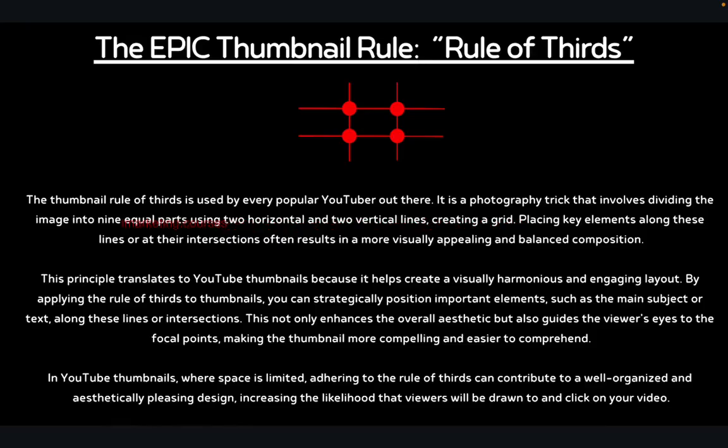So there is kind of a trick when it comes to this. By implementing the rule of thirds, you're essentially telling the viewer where to look. You're showing them exactly where on the thumbnail you want them to look. And wherever they look, there should be something strategically placed in order to help them make the decision to click. In YouTube thumbnails where space is limited, and this is an understatement, adhering to the rule of thirds can contribute to a well-organized and aesthetically pleasing design, increasing the likelihood that viewers will be drawn to you and click on your video.